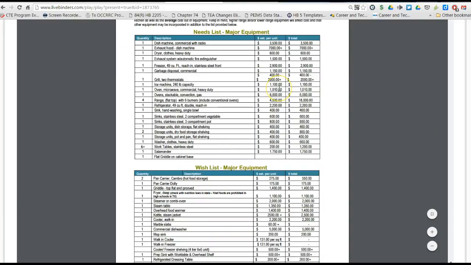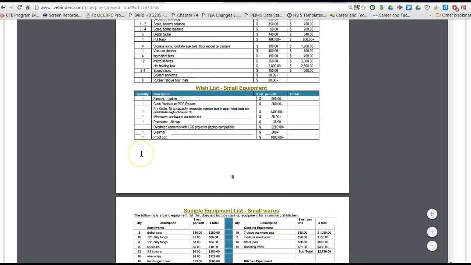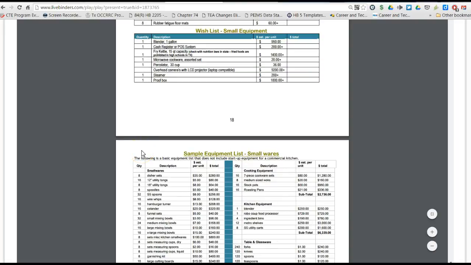And I'm not going to tell you that you would need every single one of these, but this might give you an idea and a ballpark estimate of what the cost might be. Obviously, when you're starting something like this, check with schools in Region 7, give me a call. I know a few schools that have recently started up culinary arts or have revamped their culinary arts program, and I'll be more than happy to share the names of those districts with you.